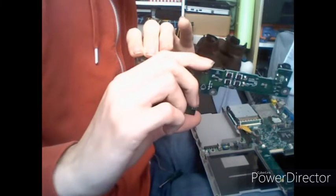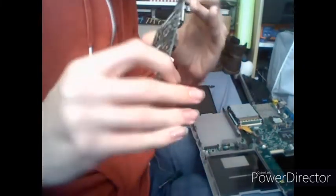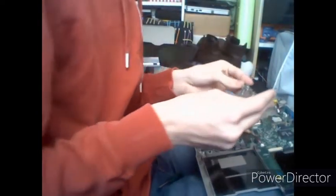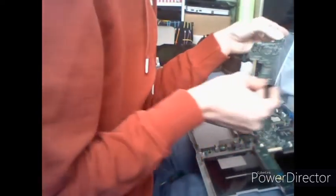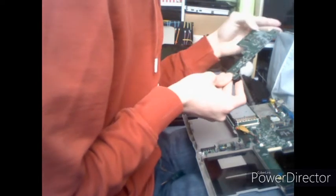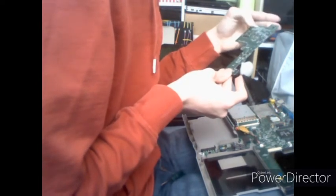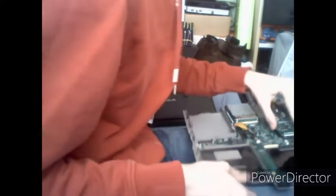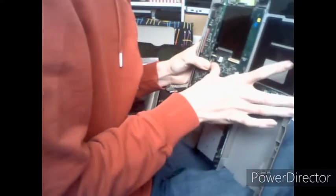So if you have removed this little circuit board with the power jack on it, this is the power board. You want to have this convenient. This also contains the power button. It says matrix plus DC, DC and CPU, which is interesting. So you want to put this on over where those connectors are, and then press down gently on both connectors to ensure that they're making a good connection.